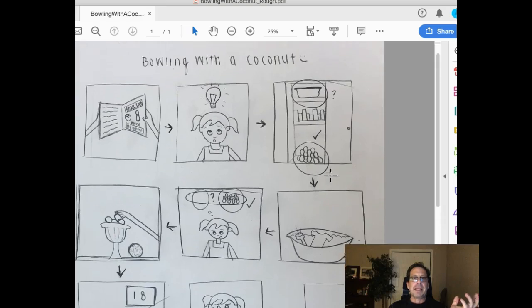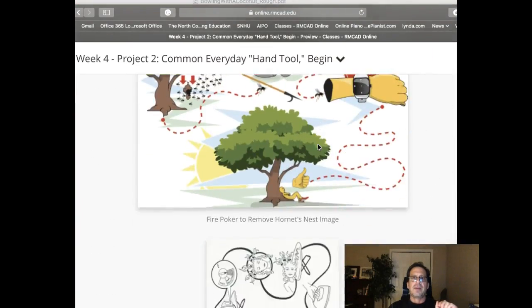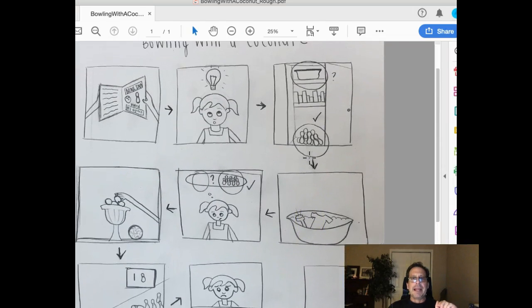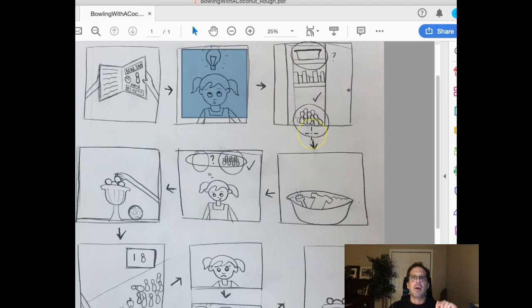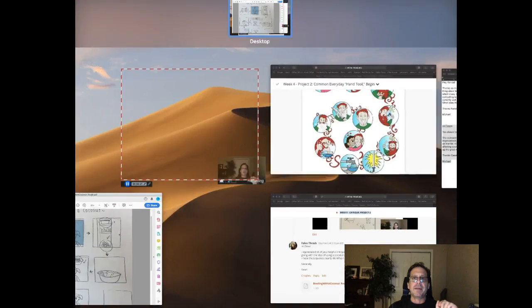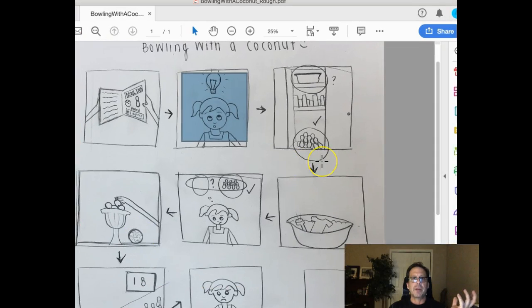Okay, my last recommendation has to do really with the way that it's set up. I don't think these square formats are the best way to go. Square frame, square frame, square frame, connected by an arrow. Try to think of another way. I think circles might be nice because they mimic the shape of the bowling ball. Do you see what I'm saying?